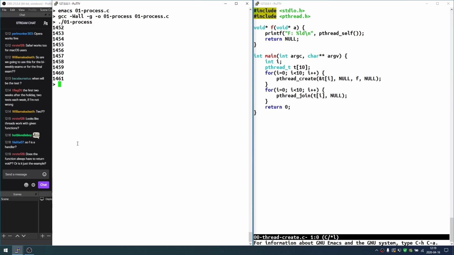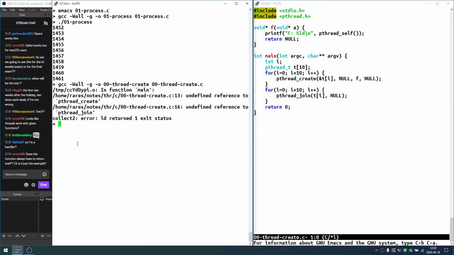Now, when we compile a threads program, we need to add something else. So look at this. If I try to compile this thread program as it is, as before, I will get an error.